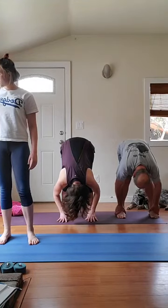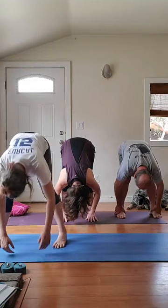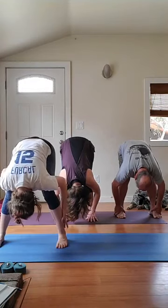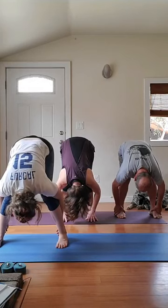Broaden your feet. Broaden your knees, draw your inner thighs away from you, lift your sitting bones a little bit more. Your ischial tuberosities. Two more breaths.